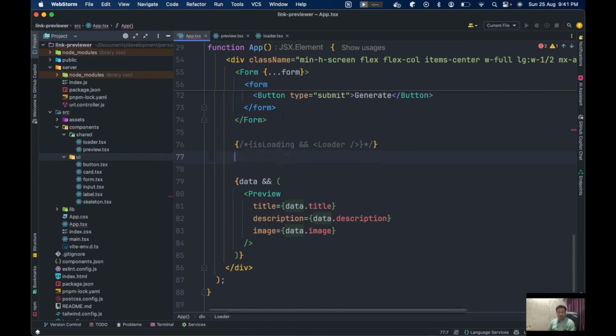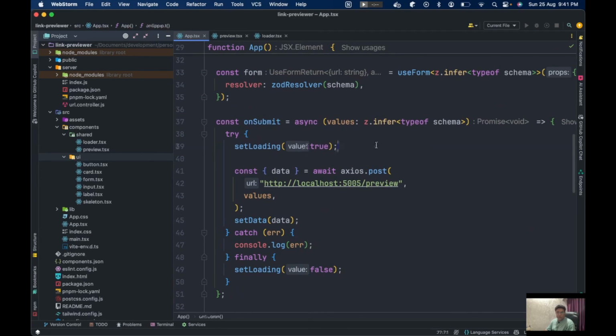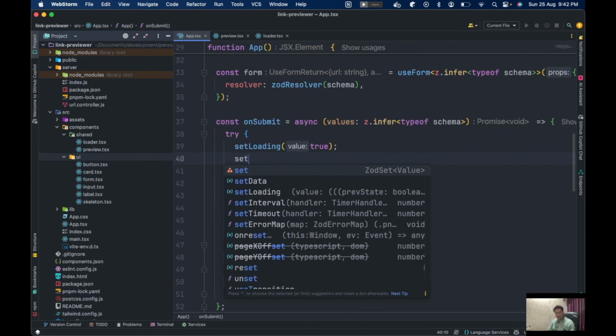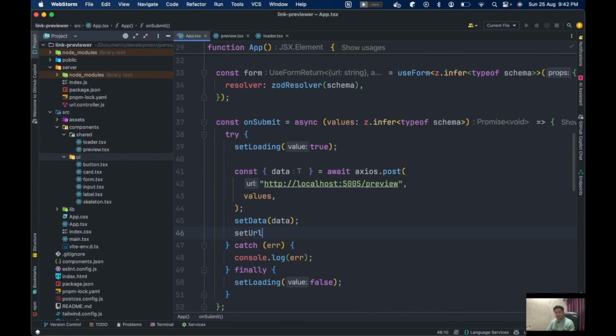Okay, so let's add that again. And also we will do one thing here. When we are submitting, or when we have the data, we got the data back, let's set the URL to blank.